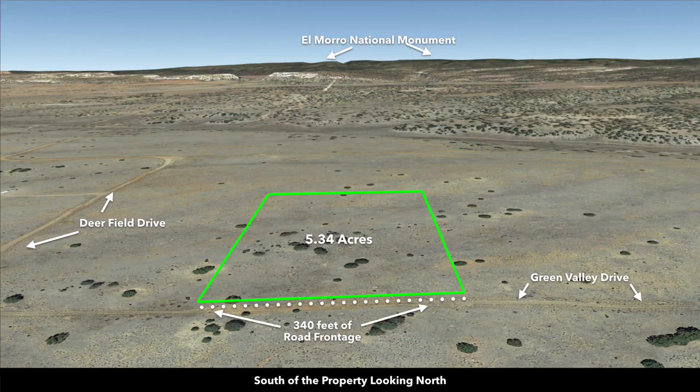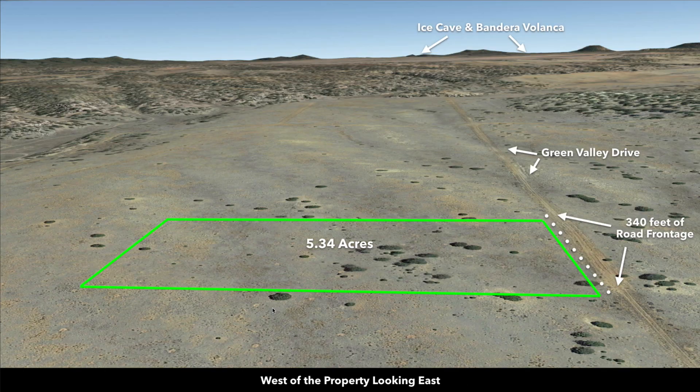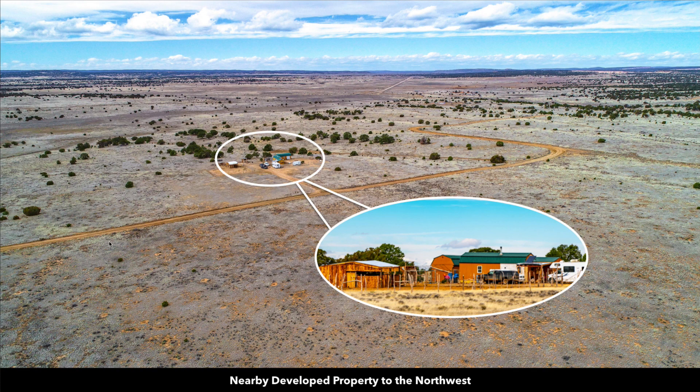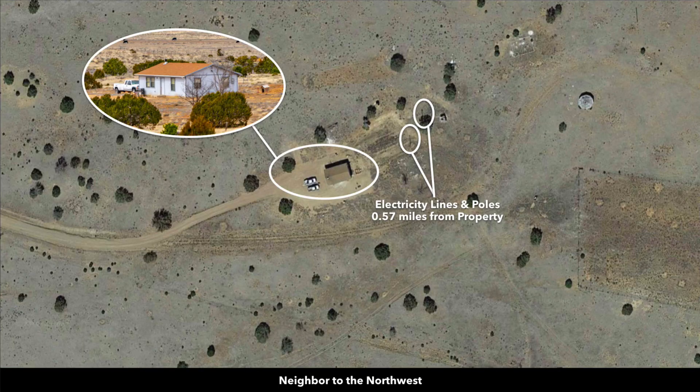Here are more photos showing the maturities on the property. These are Google Earth terrain views — this is south of the property looking north, showing the 340 feet of road frontage along Green Valley Drive. Now we're east of the property looking west — you can see the rolling terrain and mature trees. This is north of the property looking south, and now we're west looking east. Several nearby landowners have developed their properties, identified by white circles. One neighbor to the northwest has a barn with a corral and horses or livestock, with pre-made buildings converted into living spaces. Here's someone who put a log home on their property. A nearby neighbor also has electricity, with cattle grazing in the distance.